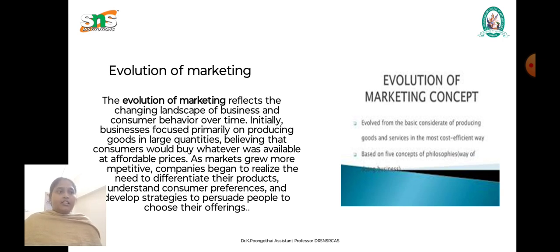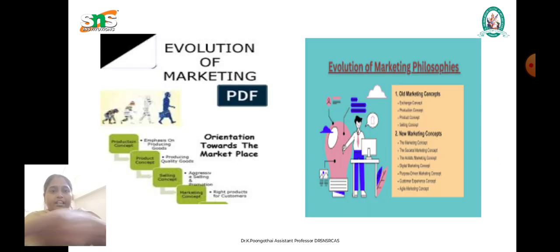The first stage of the evolution of marketing is the self-sufficient stage. In olden days each family was self-sufficient. It produced the goods it needed for its daily needs, so they were not going and buying anywhere else. There was no exchange, so no concept of marketing. So that is the first and foremost stage, the self-sufficient stage.